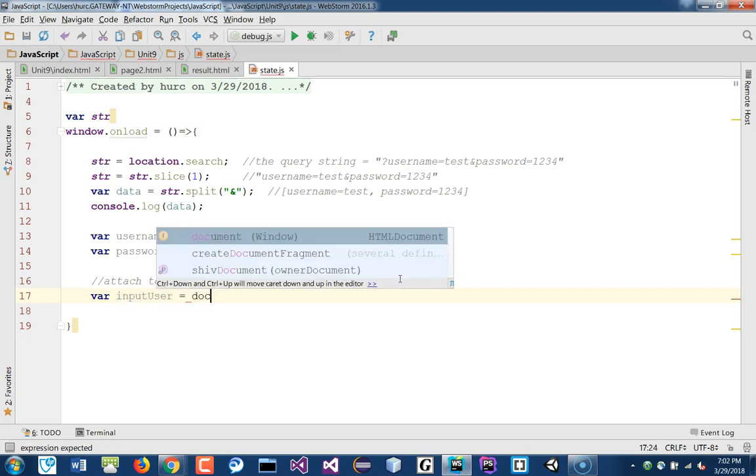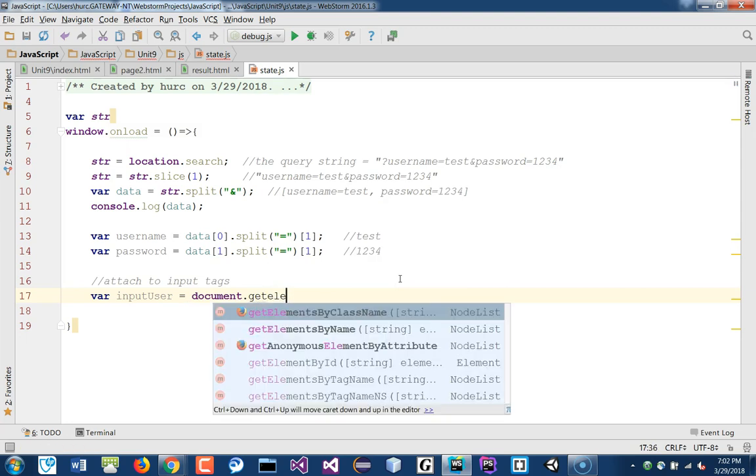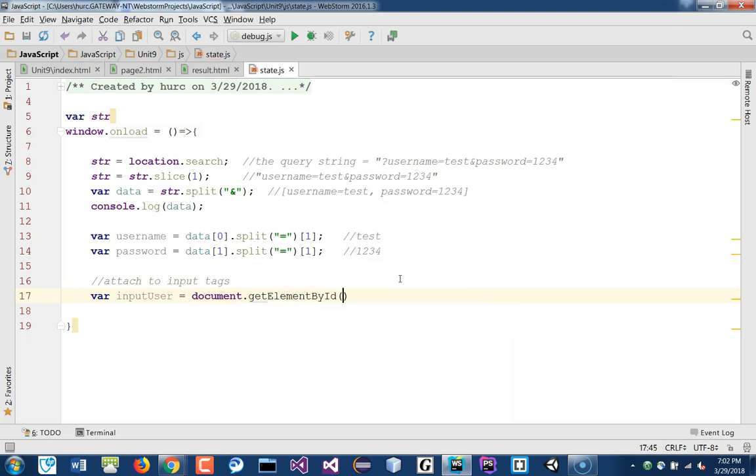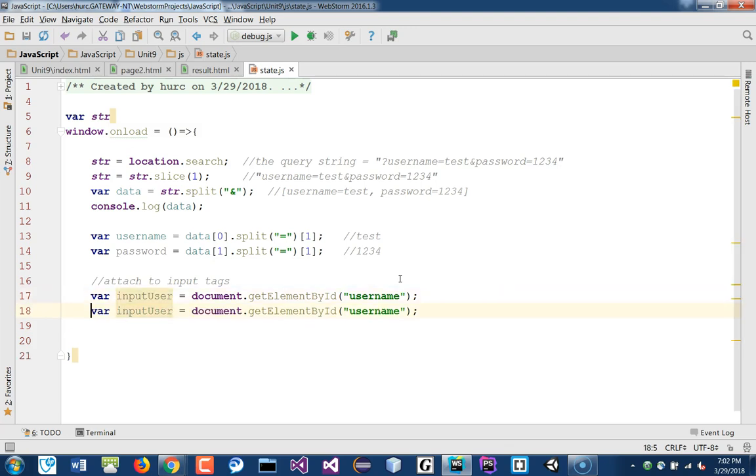This is document.getElementById, so we have the ID, just username. Duplicate this. Input password, which is pass, and get the password. All I'm doing is assigning the values to those two fields.